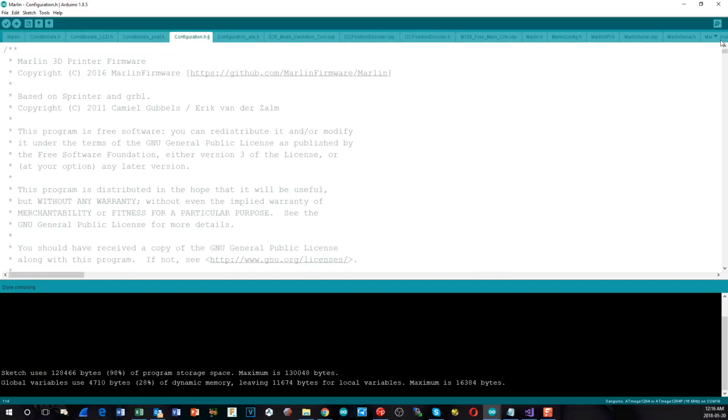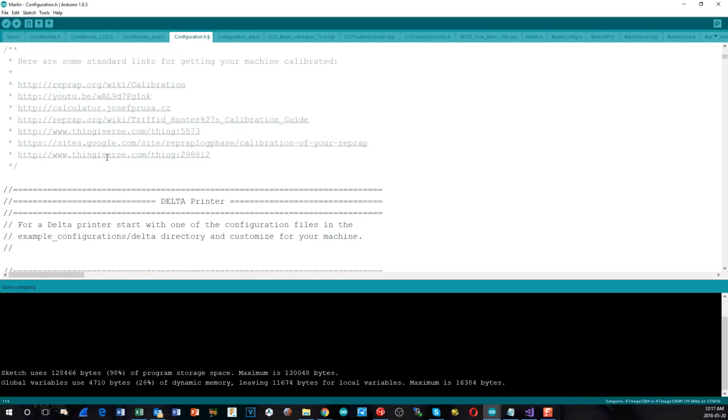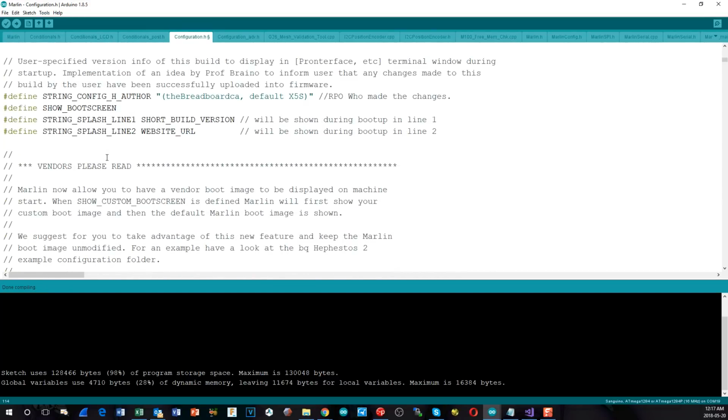Okay, done a little bit of digging around because we had issues with trying to fit everything in, and I think I found a way that we can get this to go in. I must have done it before, but I'd forgotten about it because it was way back in January, I think, when I did the first time of the TronXY X5S upgrade. So what I found was, with everything in, obviously we're using too much flash memory, so I had to kill a couple of things. So the first thing I thought about was dropping the boot screens, which take up a little bit of memory, but that really didn't do anywhere near enough.